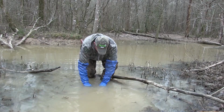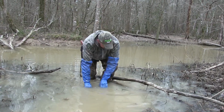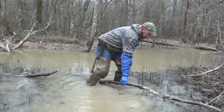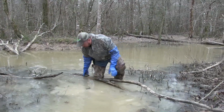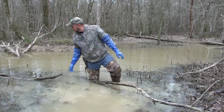Well, Jason's got that pin back down in there just like we want. It's not going to take a lot of fencing. That log had been right there anyways. They're going to naturally come down that channel, so it's really not going to take a whole lot. But he looks like he's looking for something.